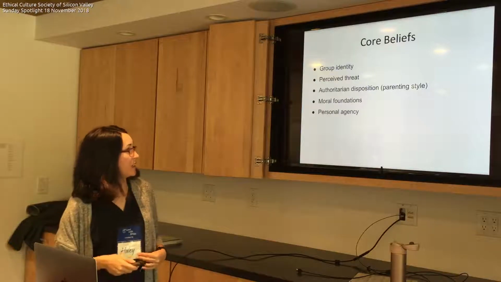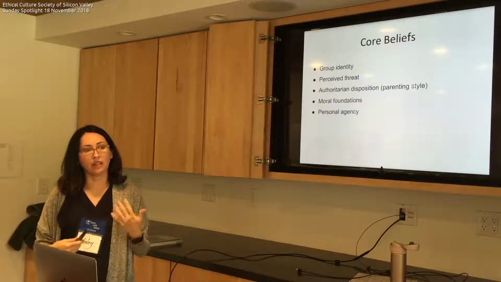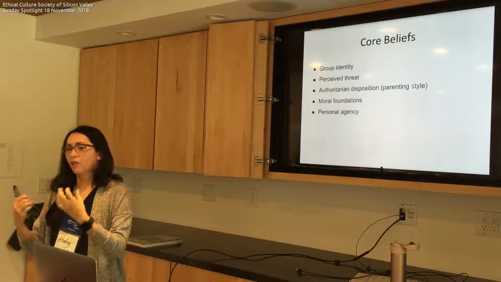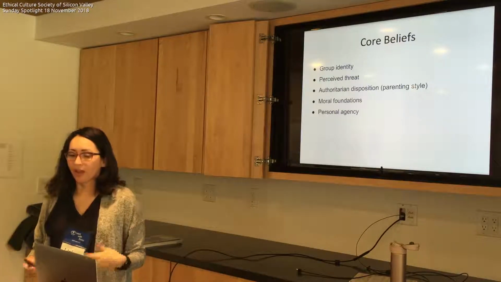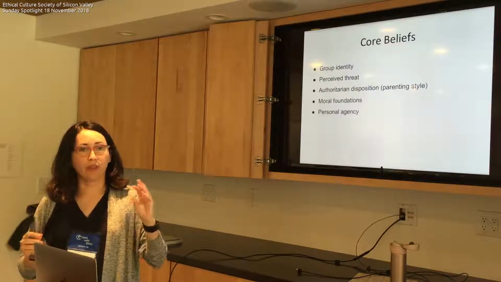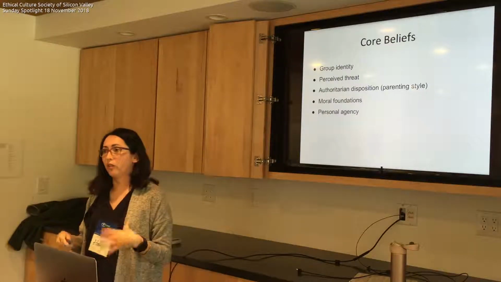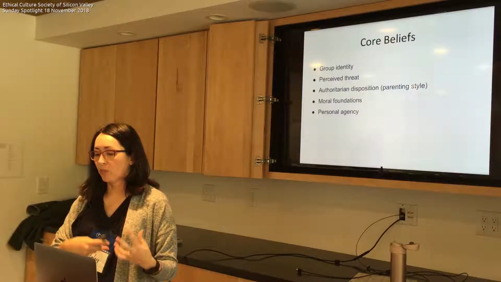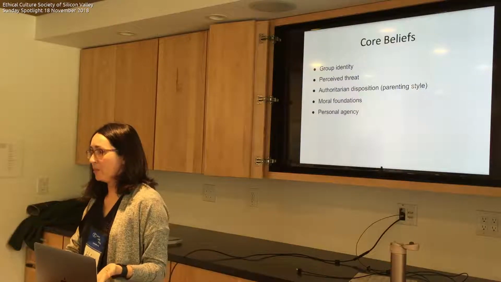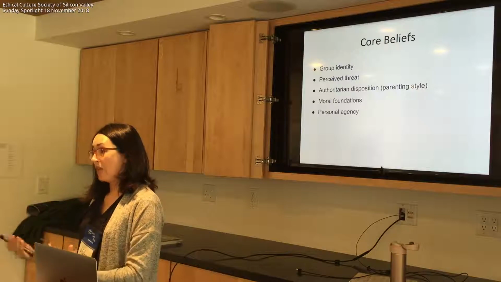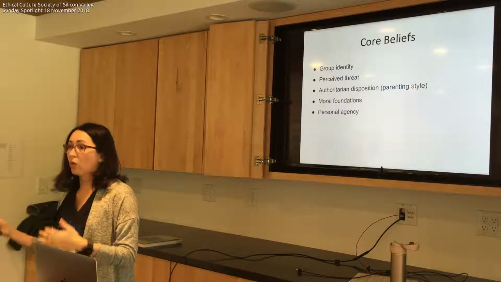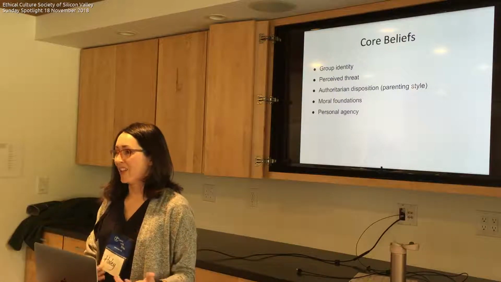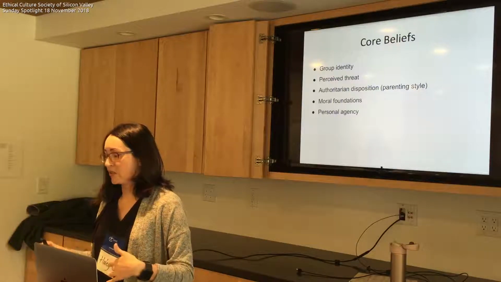And then the last one, personal agency. This refers to the extent to which you believe that somebody's life outcomes are really due to their own choices and actions versus luck and circumstances beyond our control. And I thought it was interesting that they found that this dimension is correlated with your perspective on certain people that we see in the media. People who tended to be more sympathetic towards Black Lives Matter protesters, for example, also tend to be people who see life outcomes as due to circumstances outside of your control, not so much because of personal responsibility, whereas Trump supporters tended to be people who emphasize personal responsibility over the effects of external circumstances.